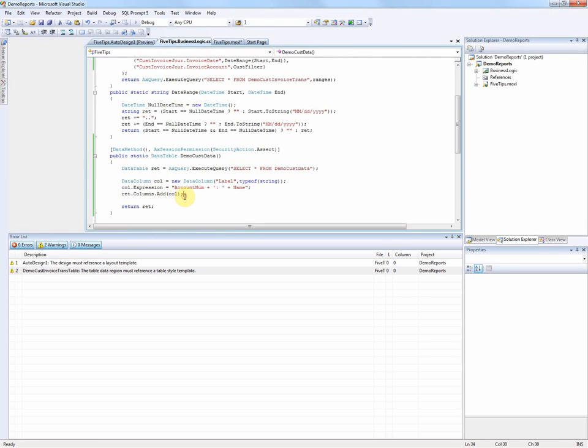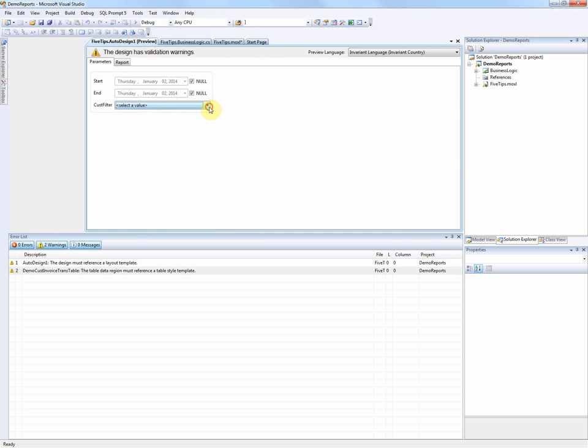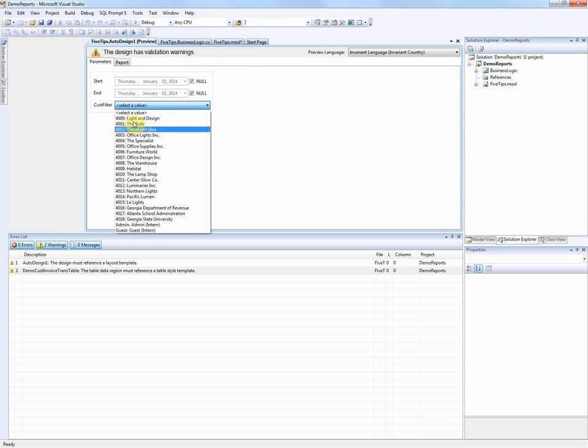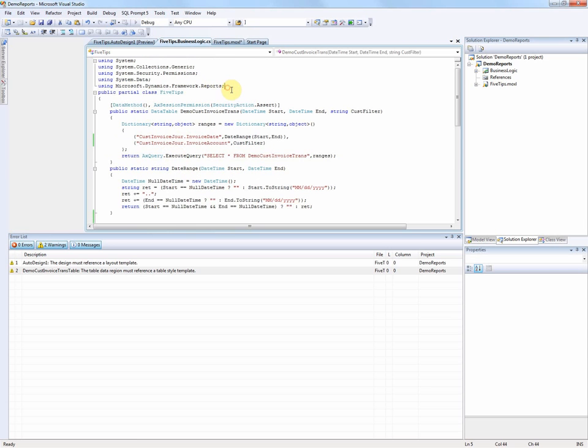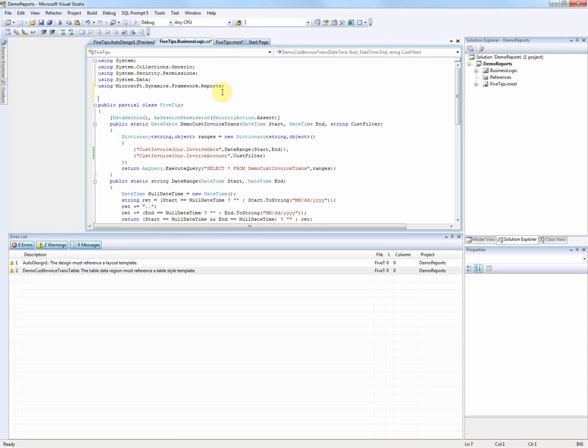Now, suppose we wanted to do another thing. You wouldn't necessarily do it on this drop down because this is sorted in a way that makes sense. But suppose you wanted to sort this by name, or suppose by default it was sorted in just a random order, and you wanted to ensure that it was sorted by something. We're going to actually sort it by name so you can see the difference here. But that's actually very easy to do using LINQ.